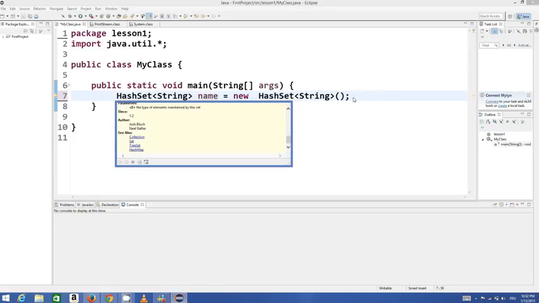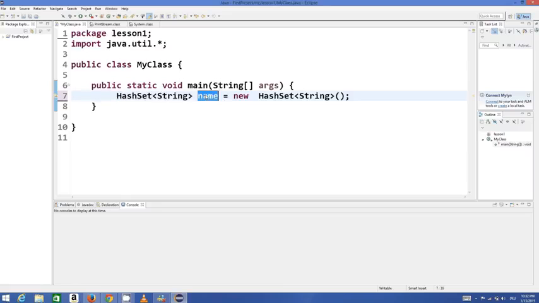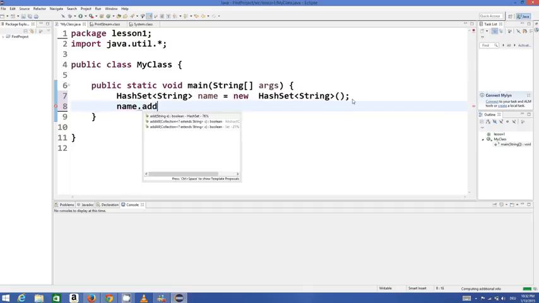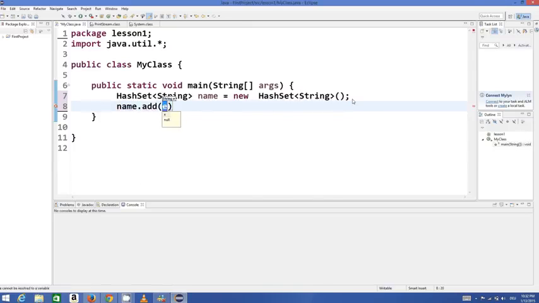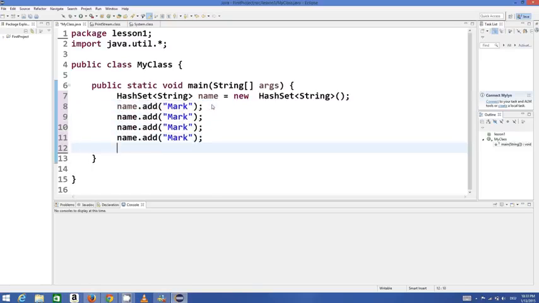Now it generally works in the same way as any list or array list to add elements. So let's see how we can add an element to the set. So we will use our name hash set dot add, and then we can add some string. Okay, so for example I want to add some name and some other names. In the same way you can add multiple names or multiple values which are not duplicate values.